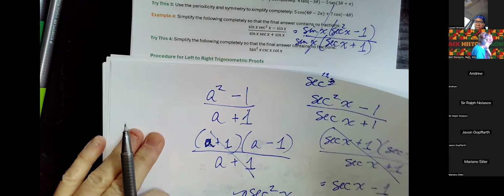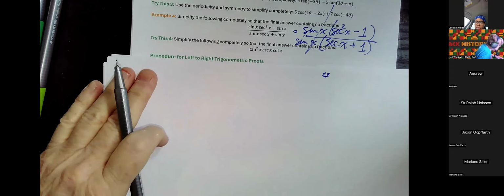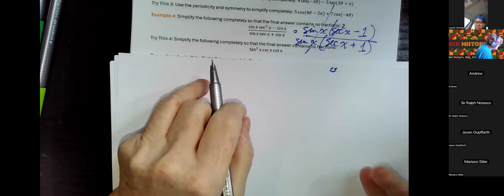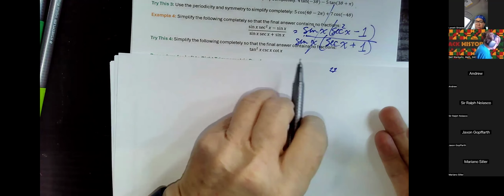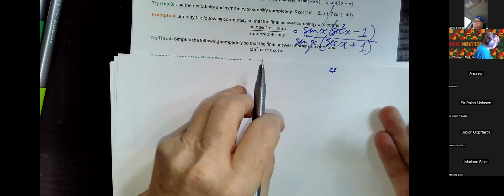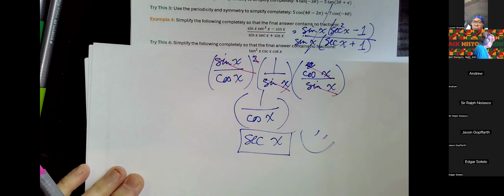I do want y'all to try this. I want y'all to simplify so that there's only one trig term and no fractions. And I'll be here, but I'm gonna go away. Yeah, y'all were all saying correct things. I sort of let you go a little bit because that's how you learn this stuff. And we're gonna be stretching our wings.